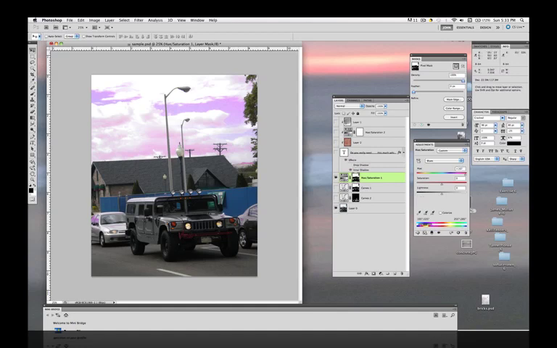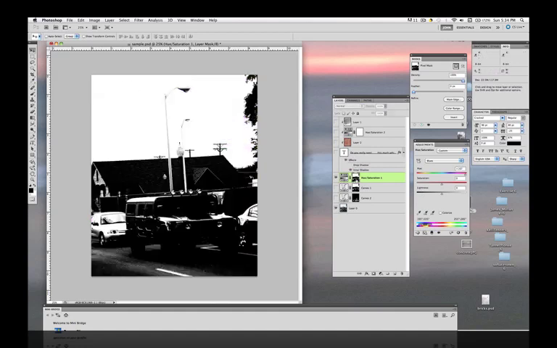Now what did happen on these highlights on the glass here is I got a little too much. So let's take a look at that mask. What can I do? I could come in here with a gray brush, perhaps, and set that brush to darken so that it wouldn't lighten these black areas of the mask. I can set that brush to darken, so it's only going to darken those lighter areas. And I can soften that up a little bit by setting the brush to a lower opacity. Let's see what that does for us.